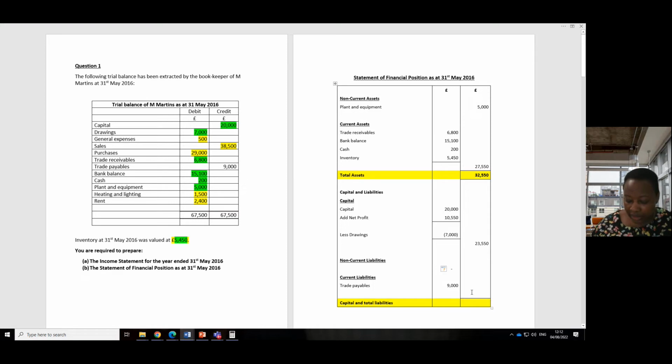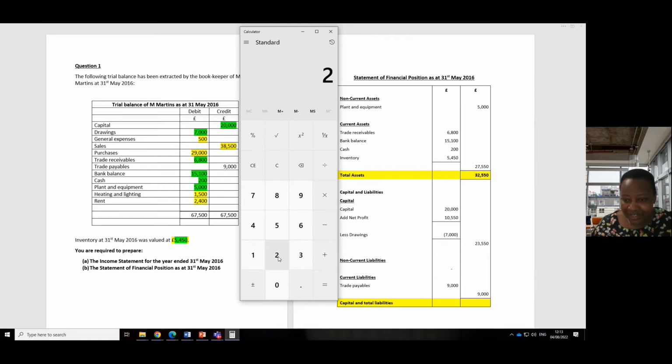We're adding that to our capital. If you remember what we had said, assets is equal to capital plus liabilities. The total assets you have in the business is a combination of your owner's contribution in the business and liabilities to external parties, your obligation. So this is 9,000. So we're going to add 9,000, which is our current liabilities, to 23,550.